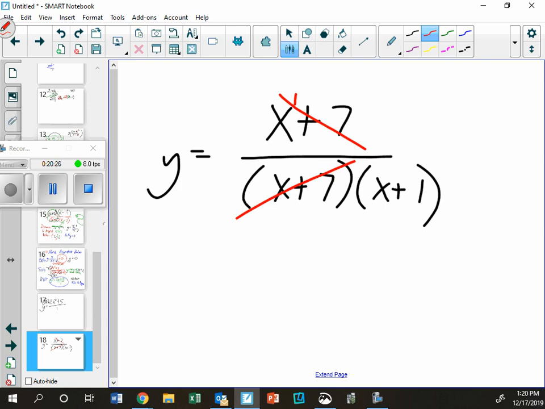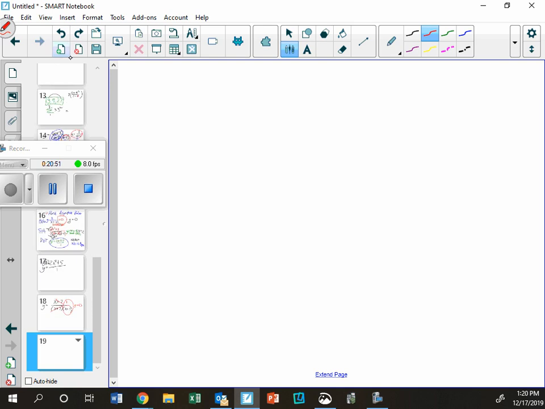Okay, so this is a BOB. So what if there's nothing left on top? There's a 1 left on top. So it's really that. Still bigger on the bottom. What's the rule for BOBs? Y equals outside. What's on the outside? 0. There's nothing out there, so it's 0. What's BOTs? No, no BOTs. BOT is no asymptotes.